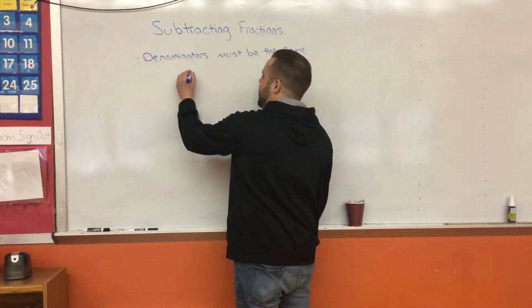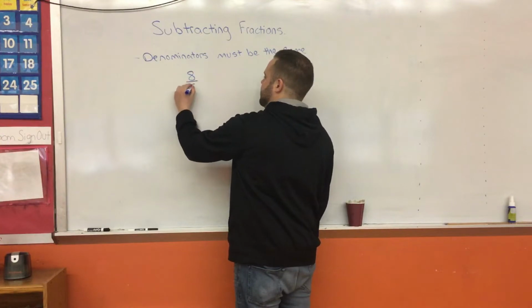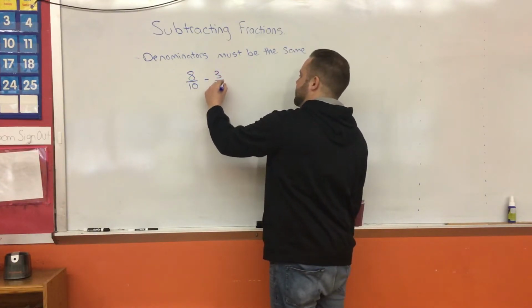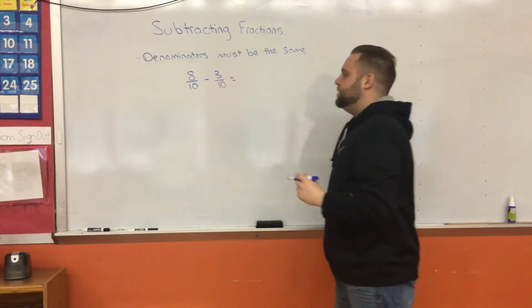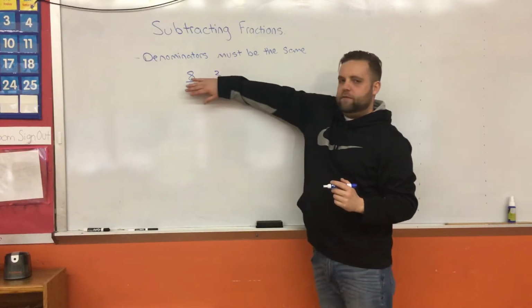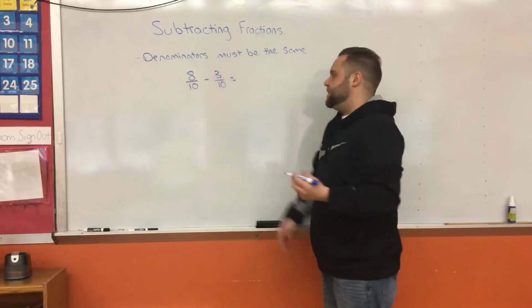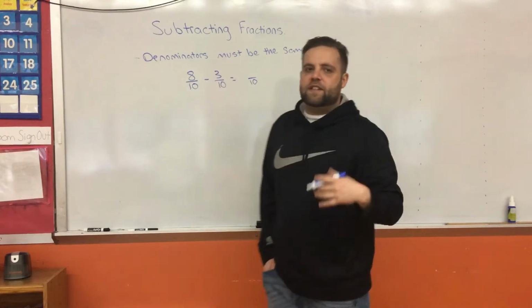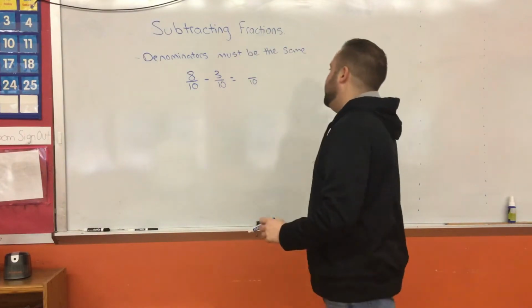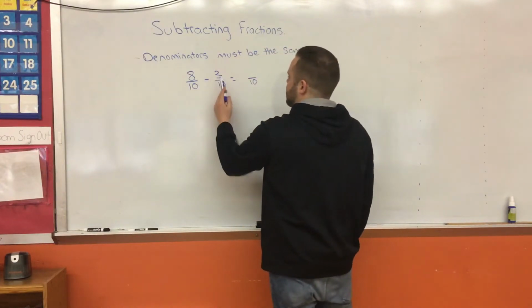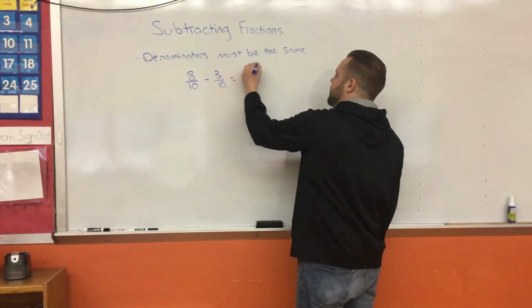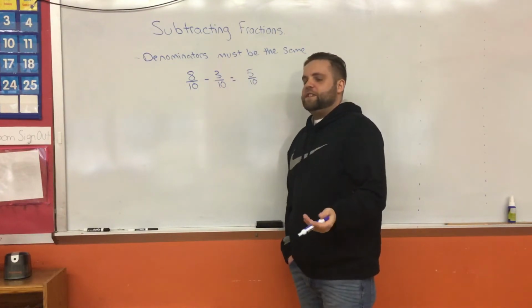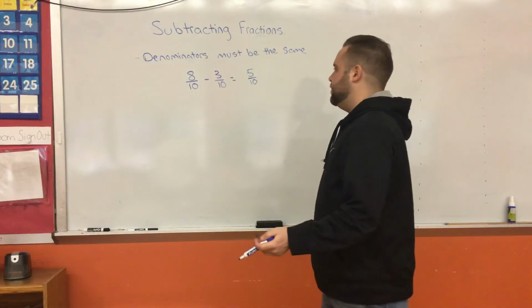Now with fractions, again, it's pretty straightforward, especially if they're giving you the same denominator. Let's say you have 8/10 and you're taking away 3/10. You almost don't even want to worry about the denominator because that's going to stay the same, and that's the easy part. As we say, that's the unit. It's staying the same. And then you just simply do 8 minus 3, which you should all know is 5. So when you have the same denominator, that's all you have to do.